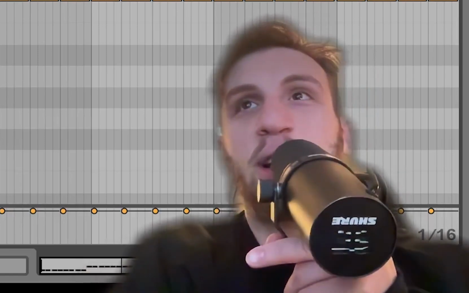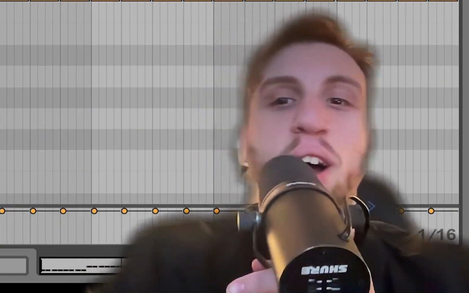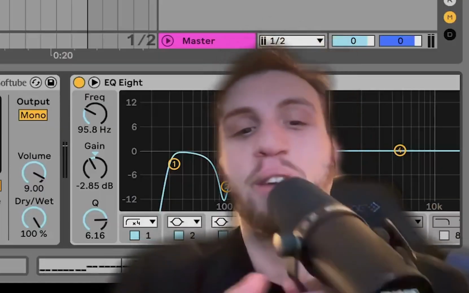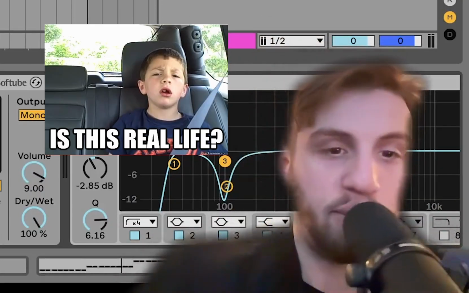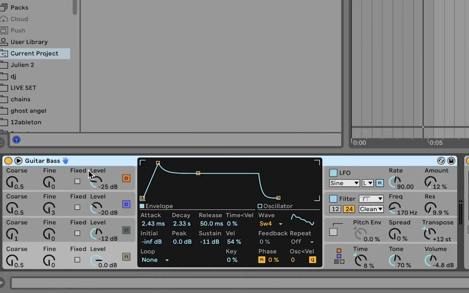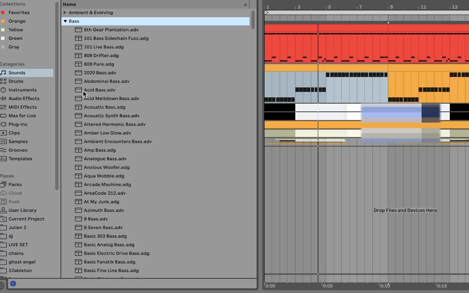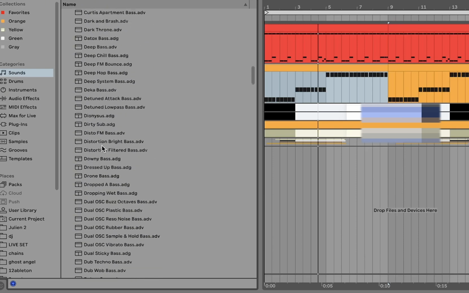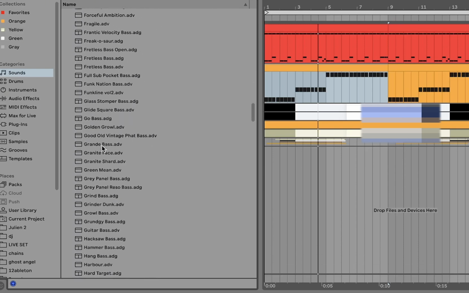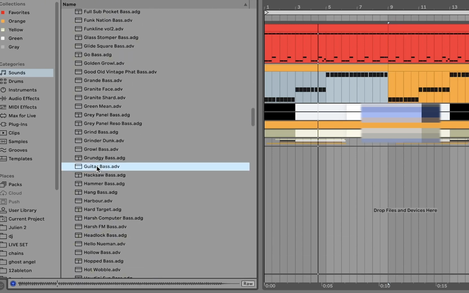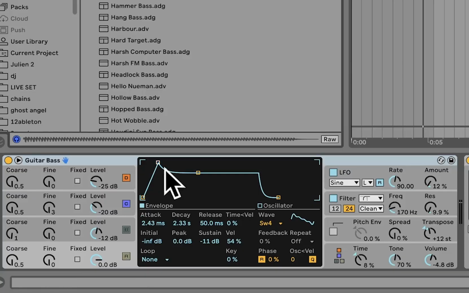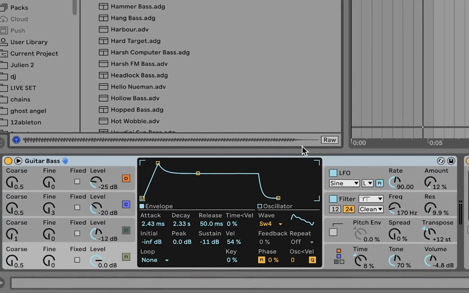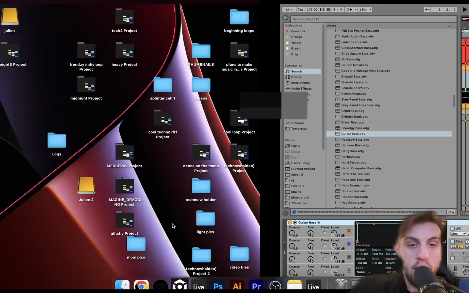That's another thing. If you're not going to use a live bass or guitar, that's fine. But you've got to do stuff like that to make it feel more authentic and feel more real. Now, I'm using this guitar bass Operator sound. You have this with every version of Ableton. It's under Bass here, and it's called Guitar Bass. There we go. It's essentially this FM patch, which just sounds really like a live bass. It's perfect, right?